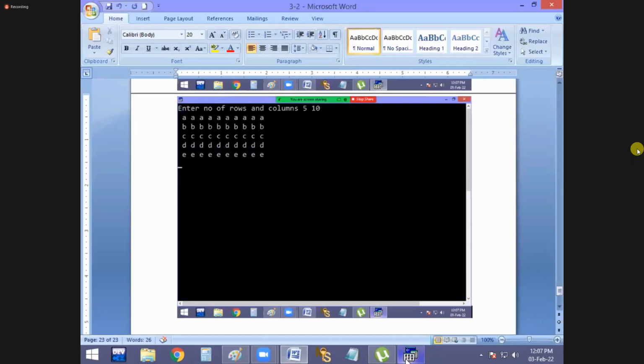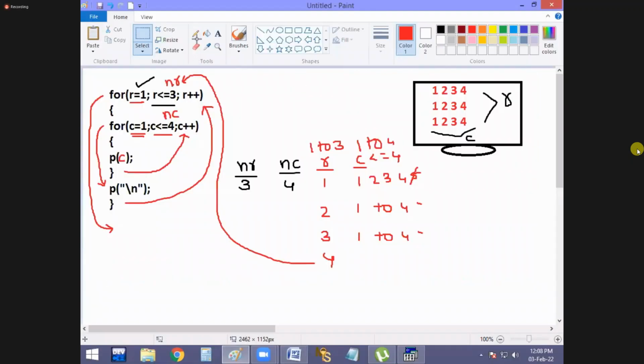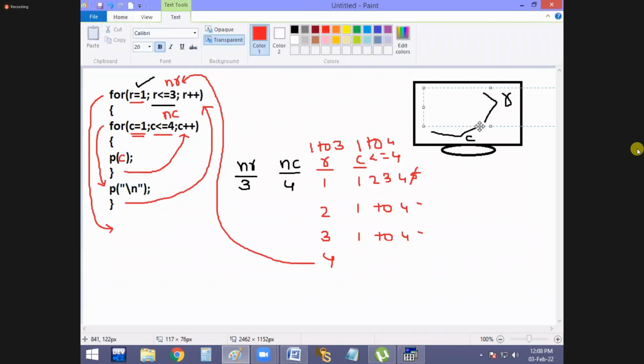Okay, right. Next guys, now you have to do this one. You have to complete this example. Are you ready? Then you have to print the output like this. Everybody observe it. You have to do the output like this: A, B, C, D printed, for example, or 1, 2, 3, 4, whatever it may be.